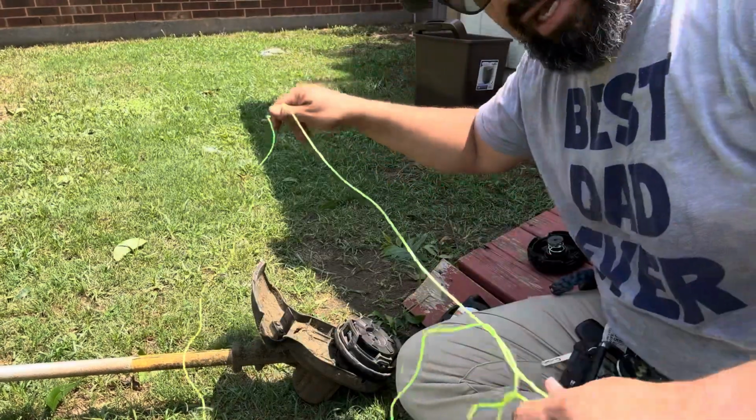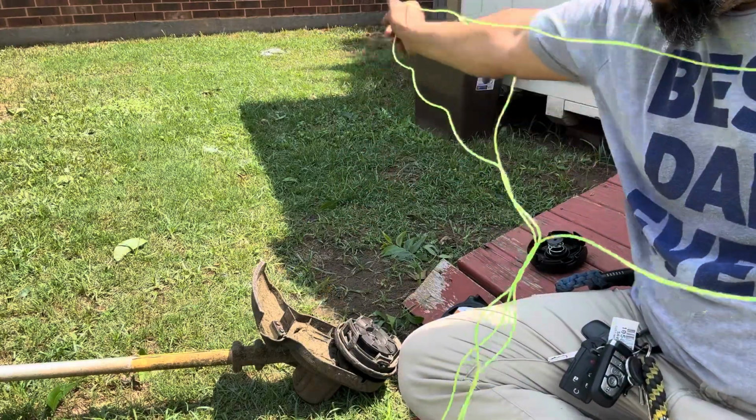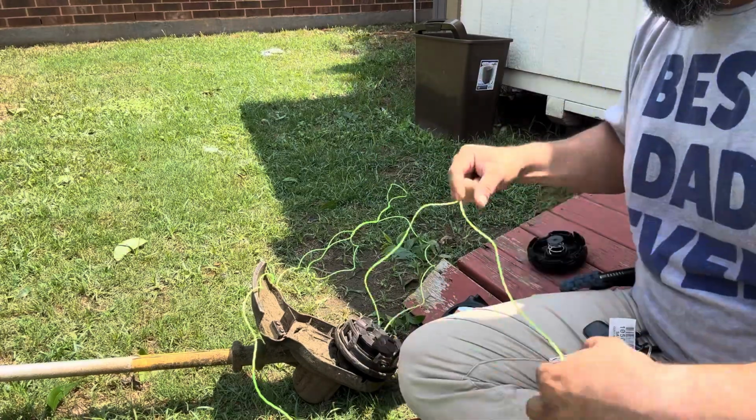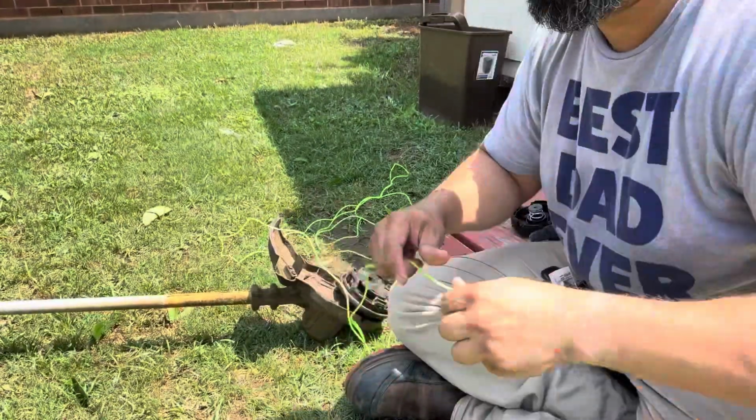This is an easy load. Somebody has said that, so I didn't know there was a difference. So this is 0.95. It's easy load. This one, I should be running 0.85 on this one, but whatever. Feels a little bit thicker, lasts longer, because we got a lot of concrete out here. This will hold up a little more.